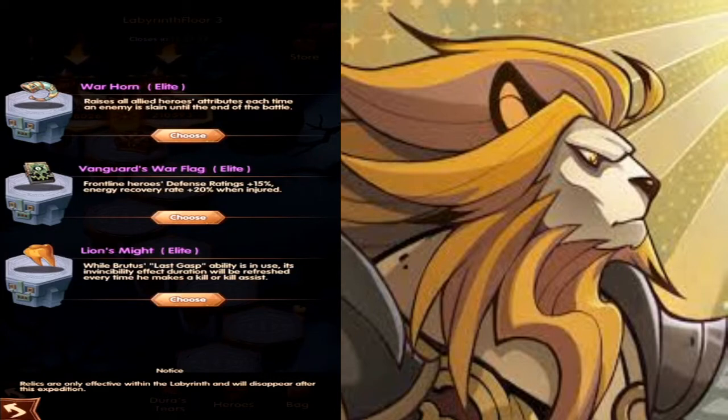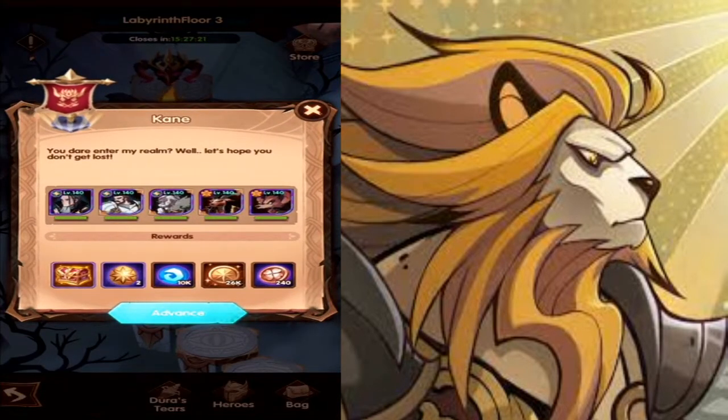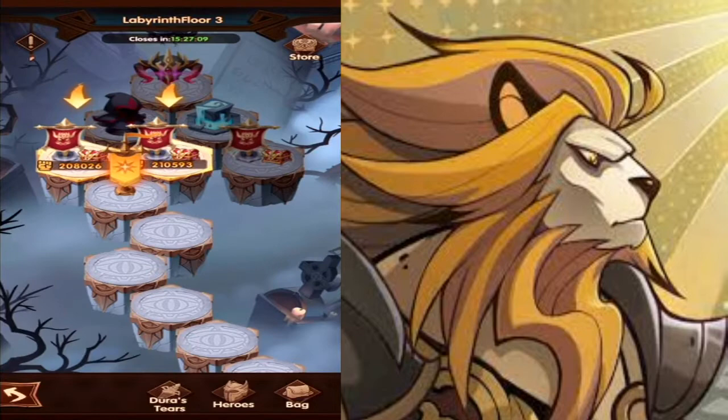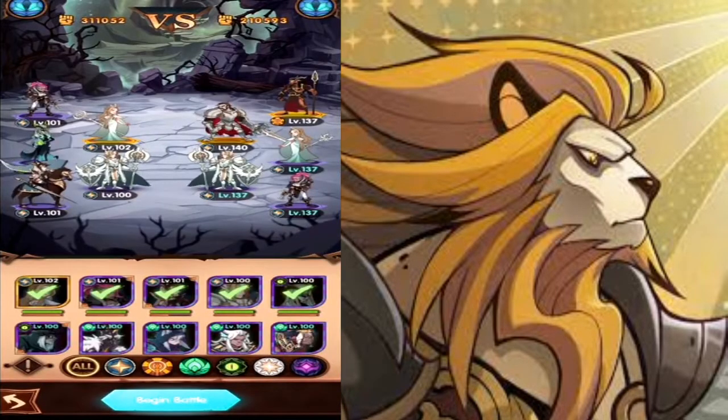Alright, so we have Frontline Defense. Raises all attributes if somebody dies. Nobody has died yet, so that probably is not good for us. Ooh, Brutus. But we don't have Brutus, so we're going to go with the defense. Alright, that does not look too threatening, but they do have a lot of heavy damage right there. There's some pretty heavy damage here as well. Let's see, which one gives more? Looks like they're equal. There was a bit too much DPS on the other one.